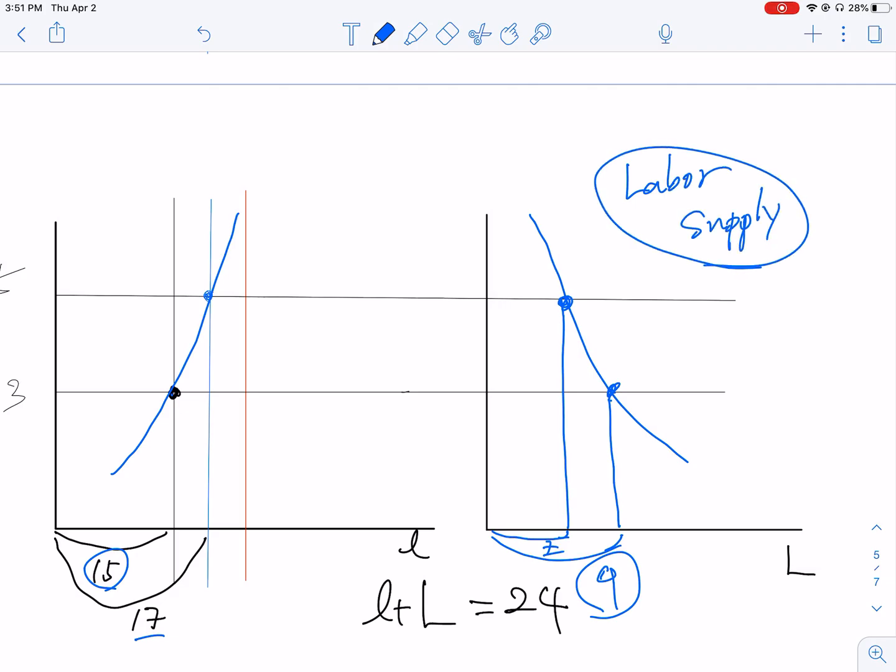Okay, so what's going on here is that when wage goes up, the demand goes down. I'm sorry, the supply goes down. So that's the opposite of the regular supply curve, right? Usually the supply curve is upward sloping, right? When price goes up, people tend to supply more. But here, the opposite is happening. When price goes up, you're supplying less.